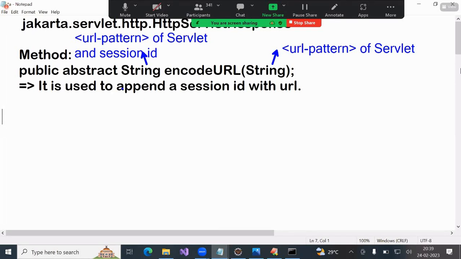So just one method we have to call in the program, remaining same. It is used to append a session ID with the URL. The URL we have to pass, and here URL plus session ID automatically comes. With just one method you have to call. It is in HttpServletResponse.